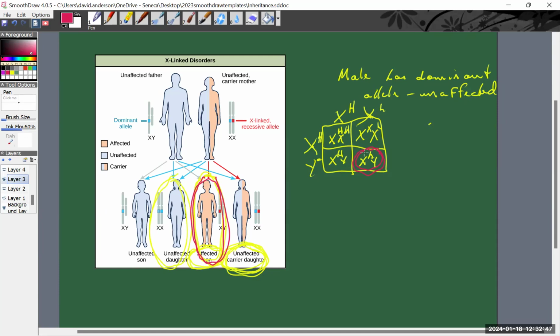So this becomes significant from a genetic counseling point of view. If you determine as the female that you are a carrier for hemophilia, you may choose to have some sort of intervention if you're interested in having children. But you also may choose not to have children because you're concerned that any male children that you were to have could end up with hemophilia. So it may affect your options or your choices for family planning in that respect.